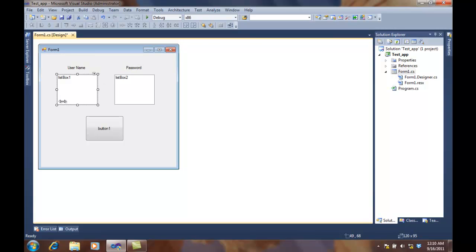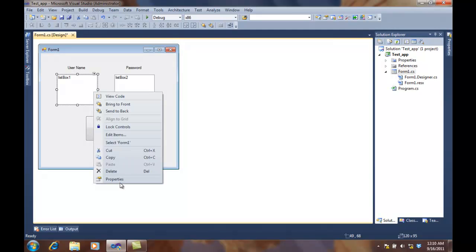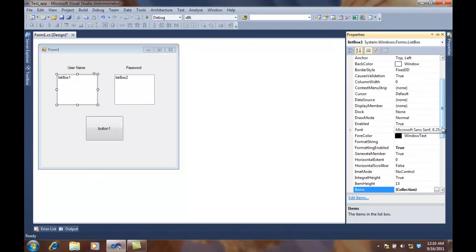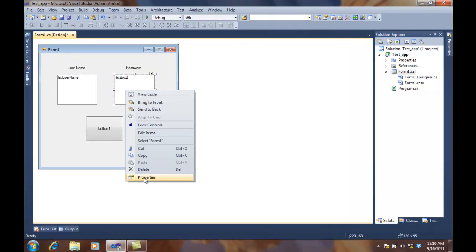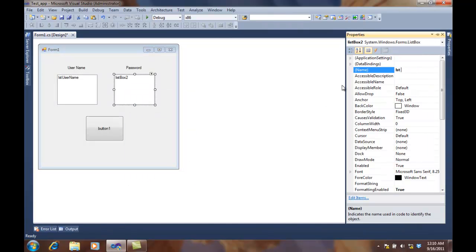Now as for the list boxes, I'll go to properties and change the name of the list box to lstUserName. It can be any name, but for reference I'll use this name. And the second list box to lstPassword.